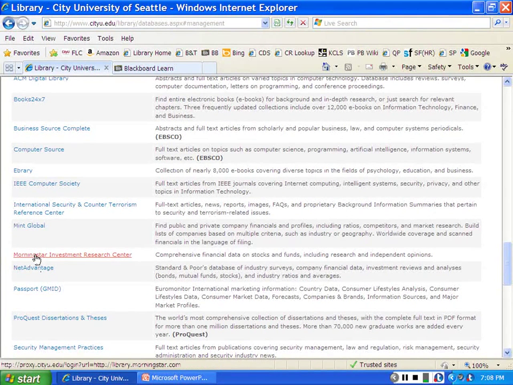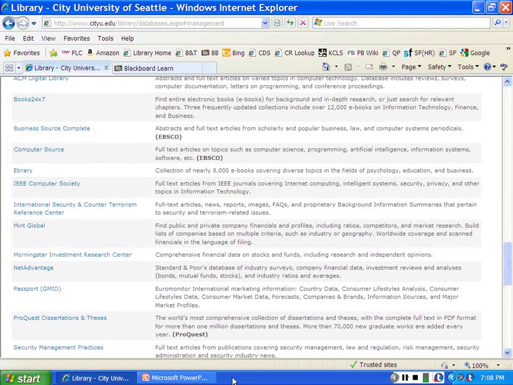So if I use Morningstar, I would get all my ratios for my 5 companies from Morningstar from which to calculate my average, or I would use all NetAdvantage or all Mint Global, etc. So be consistent, because then your ratios will have more coherence and more solidity. And you can explore those other databases to see which one you would prefer to use.